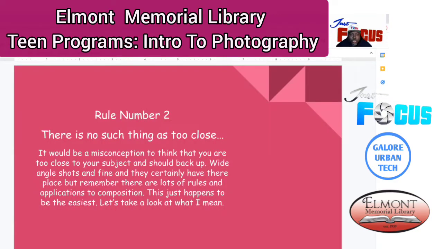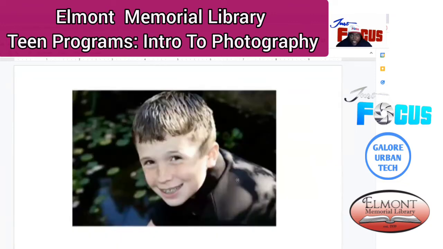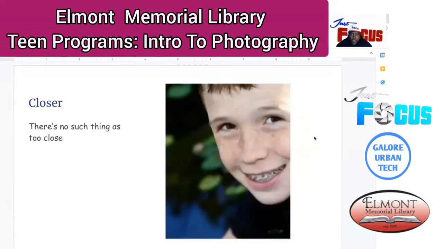Okay, rule number two is called closer. There's no such thing as getting too close. All right, so let me show you an example of that. Here we go. We have a nice picture of a kid, a pond behind him. Looks pretty good, right? But let's get closer. When you get closer, you notice his freckles a little more. You see his braces. And even though part of his face is cut off, it still makes for a good picture.